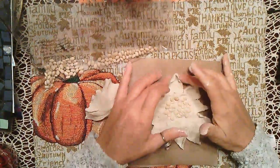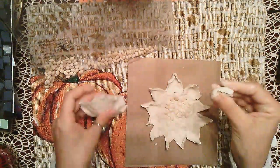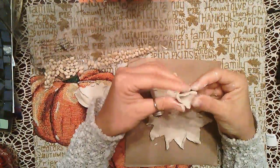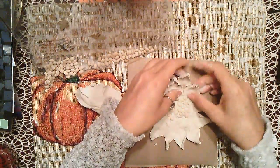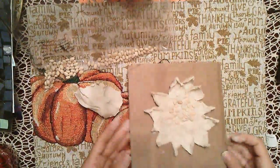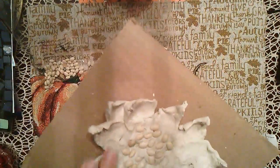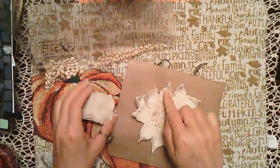I have finished my first circle. Now with a pinch of some clay, same thing like I've been doing, create that petal with my thumb and sort of like a triangle, pushing the thumb and go in between each sunflower, raising the petals like this. And you see how the next layer is between these two sunflowers, and turn your paper around, and then you're gonna go in between these two.